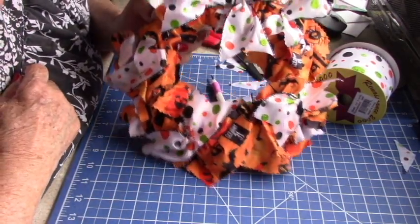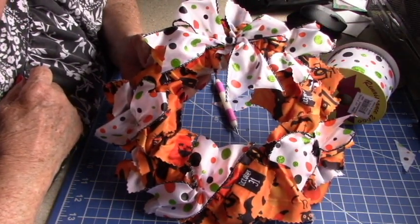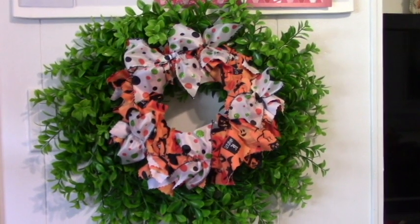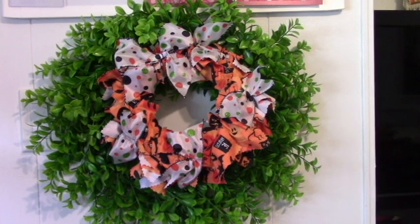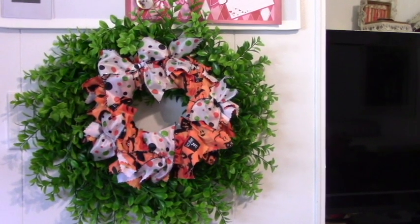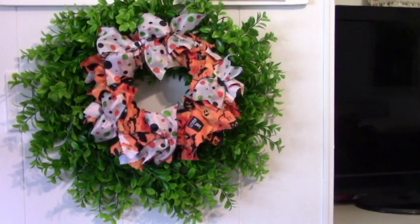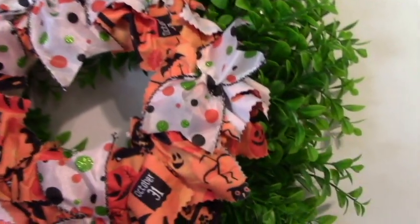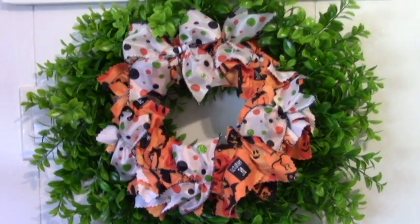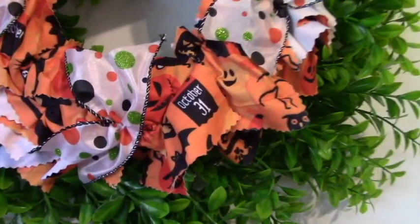Let me go get the forever wreath and we'll see what it looks like on it. I'll be right back. Hey, there you go. That's really cute. I like it. It shows up nicely. And you just can fiddle around with it. And you can see the bows and the ribbons. October 31st.